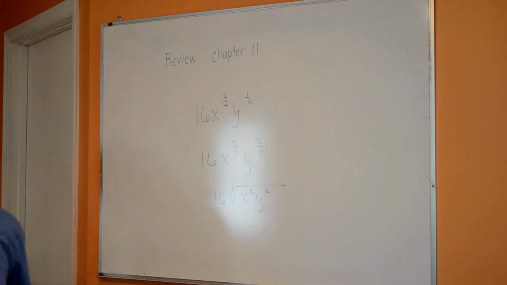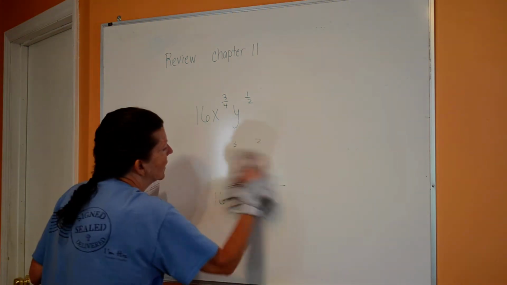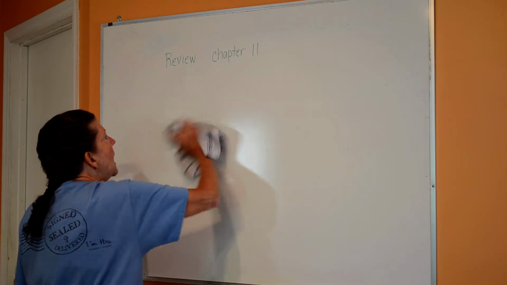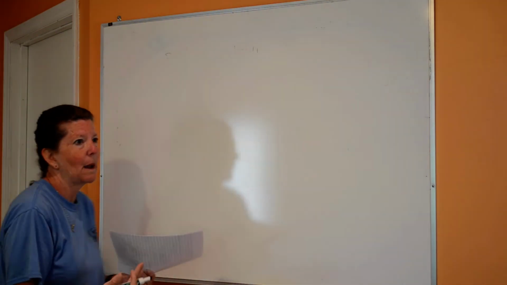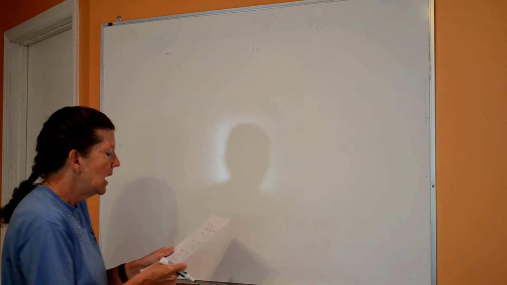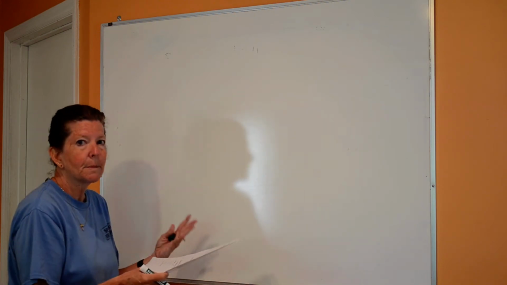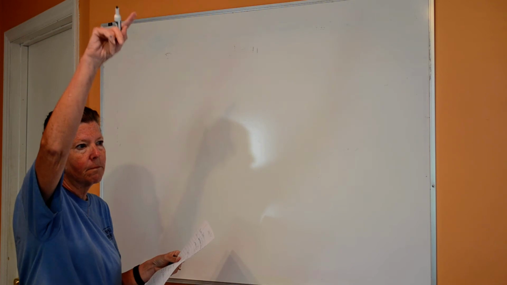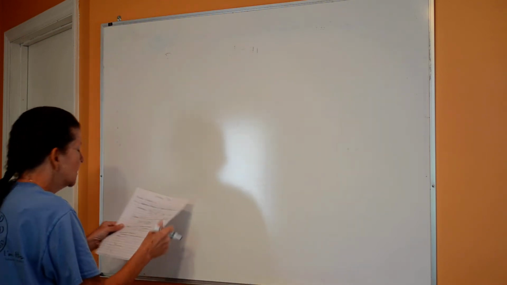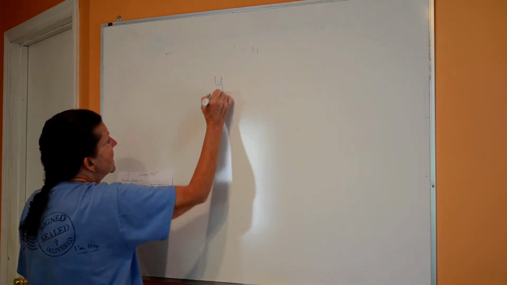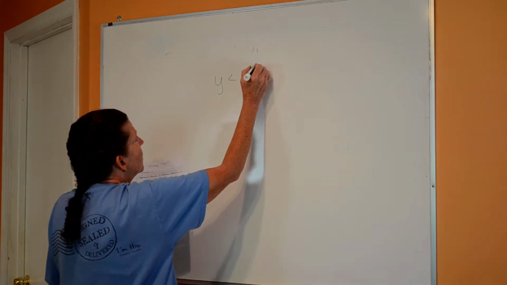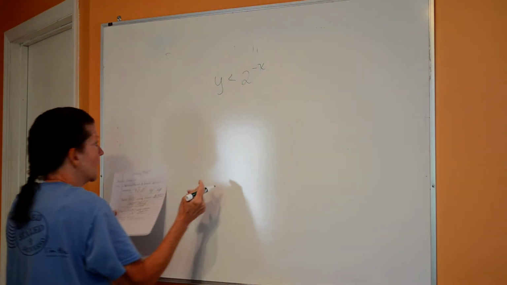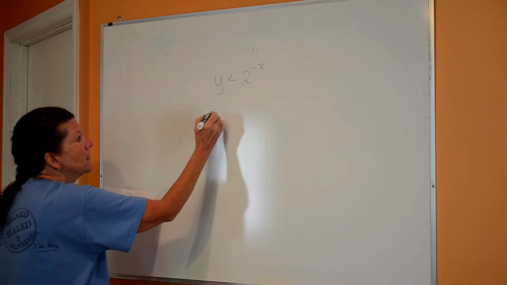All right, that was our first section in chapter 11. The second section had to do with graphing exponential functions. And this is where we talked about like the coronavirus curve, that when we talk about something growing exponentially, it has a high peak to it. So you've got to be able to graph these things. You might have inequalities, you might have equalities, you've got to be able to graph both. We'll just do one inequality. There are also some word problems on these.